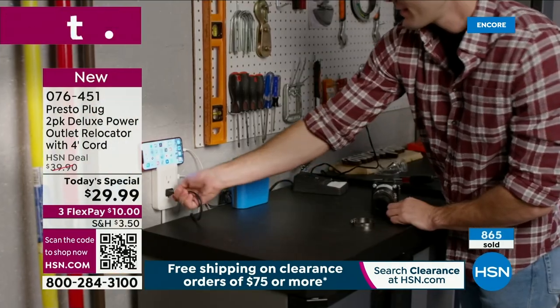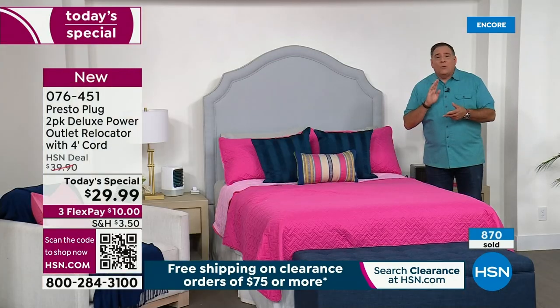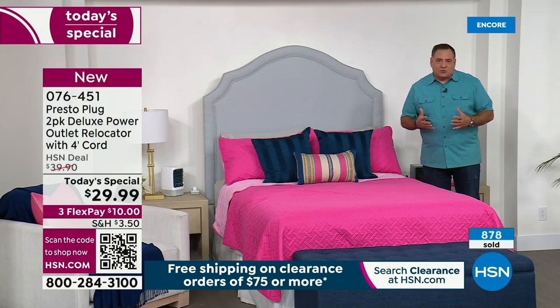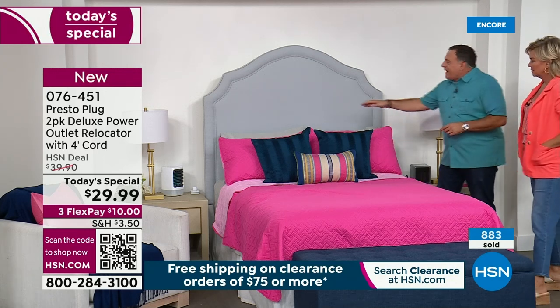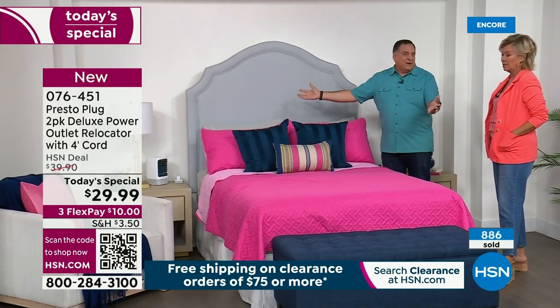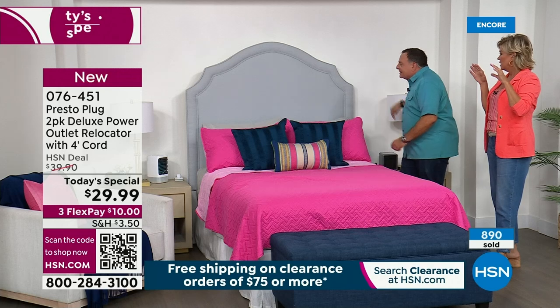And I love the example that we're showing right here in the bedroom, because my house was built in the 1950s, okay? Back then, we didn't have cell phones. We didn't have tablets. We didn't have smartwatches. We didn't have any of that stuff, okay? Now we have so many electronics that this has become a huge deal. So the fact that they put that outlet in the middle of the wall, back then they didn't know any better. Well, that's not their fault. But now we can fix that problem.